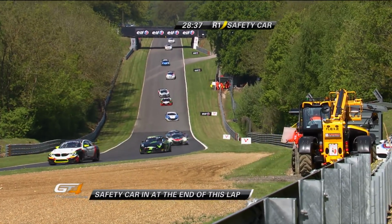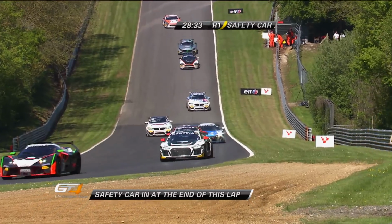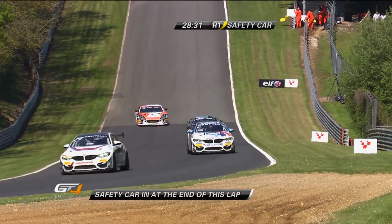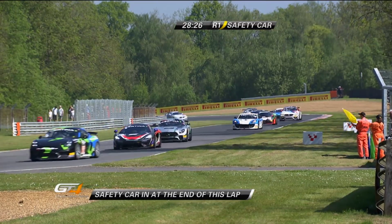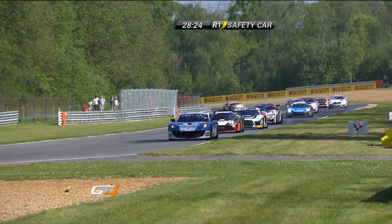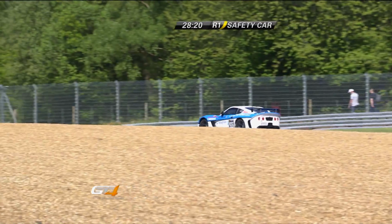So we've done now 31 and a bit minutes, so that means the window is open, or has been open for everybody, but only now can the Pro-Am cars come in. So it was the different windows that was tricking me for a moment, and so Lundstrath can now come in, and so can Christopher behind him.